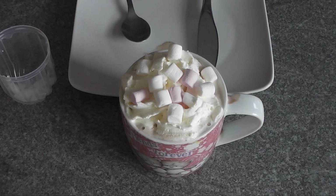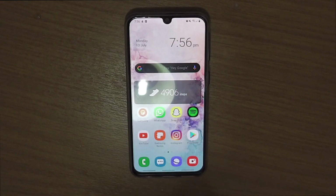A little hot chocolate. So as you guys know, I am learning Korean in my free time, and now that I've finished first year, I've basically got a month or so to do whatever I want. So I've been trying to learn Korean just for fun, and also to help me understand when I watch K-dramas. If you watch dramas with subtitles, the subtitles are often wrong, so I just want to fully understand it. I think it would be quite cool to learn a different language.